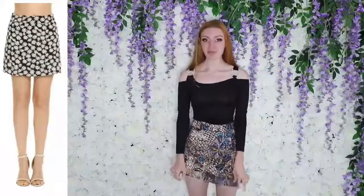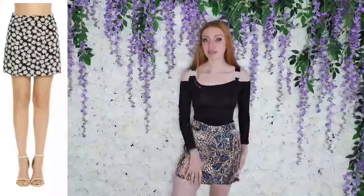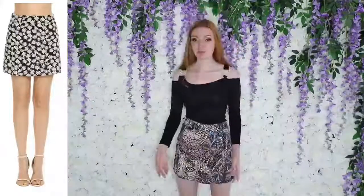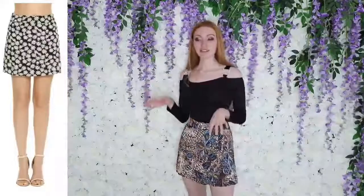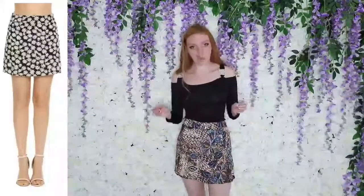But I'll tell you what, it's easy to wear. It's soft, not too short, it's quite flowy, it breathes well, it's not a heavy, sticky kind of fabric. I'm actually pleasantly surprised about the length of it. I probably wouldn't wear it though, so this is probably one for the donation bin, because I think if someone found this in a thrift store, they would actually love it, because it's not bad.